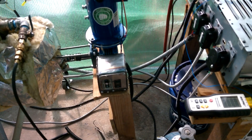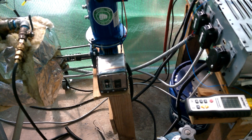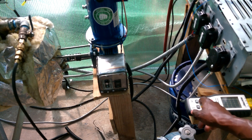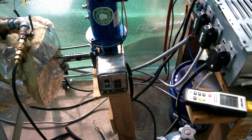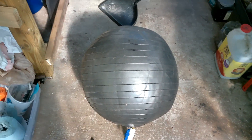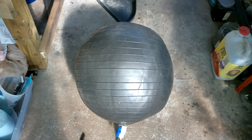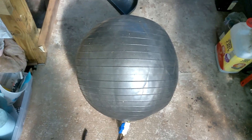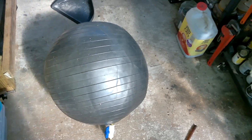Alright, one hour in. We are at almost the maximum temperature — 760 degrees Fahrenheit for the body temperature, which equals 406 Celsius. So very hot, just an hour in. We have a full yoga ball already. Way more gas production out of literally just trash compared to the styrofoam — in styrofoam it took five hours just to fill up one of these, but trash literally fills one up this quickly.